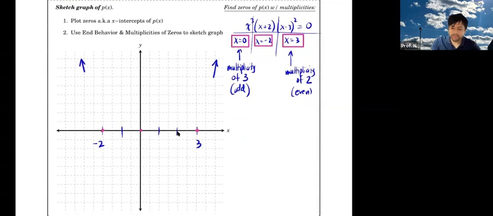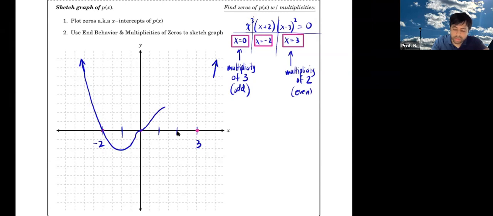So then, sketch. What happens at negative 2? It goes through, doesn't it? Because it's just straightforward. It has a multiplicity of 1, you can say. It only appears once. What happens at 0 though? We have a multiplicity of 3. Now the interesting thing is that around this point, it does go through, kind of like x cubed would go through because of the cube nature of it.